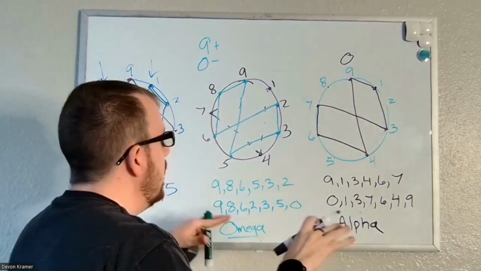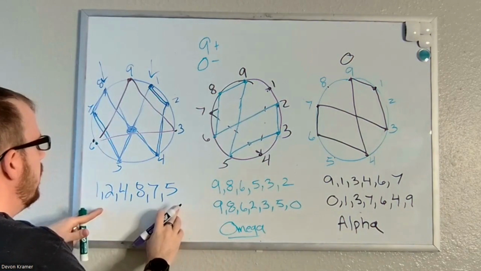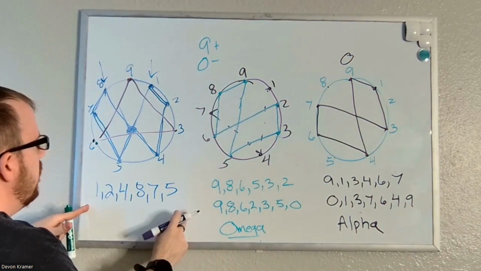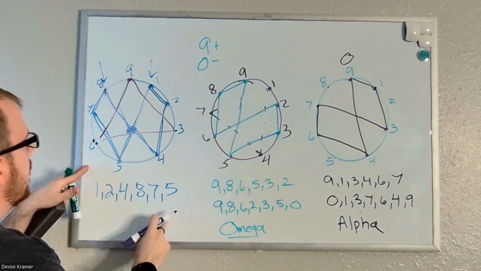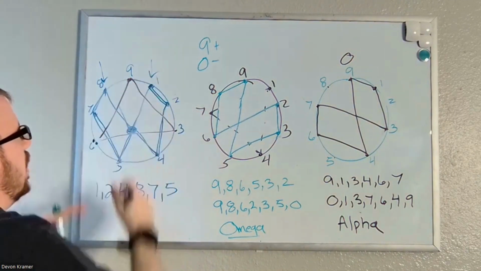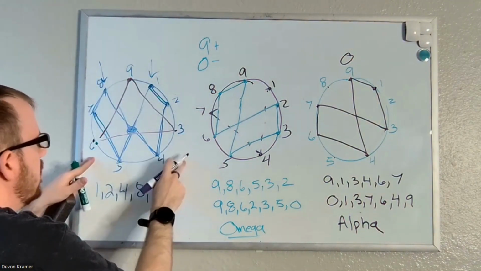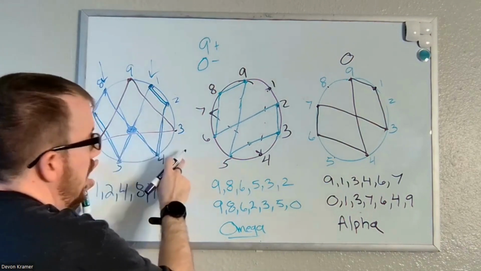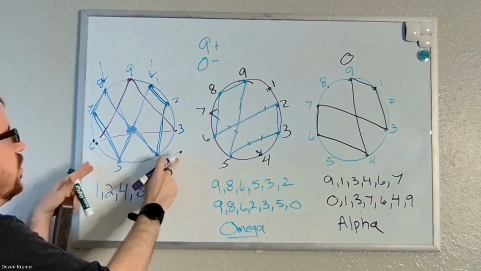Okay, so again, let's go back over this. We started over here with 1, 2, 4, 8, 7, 5, 1, which is referred to as vortex math. And that's where you draw a line 1, 2, 4, 8, 7, 5, and 1. I'm sure you guys have seen this before. Nikola Tesla, Marco Rodin, they all talked about it. Okay, so that's what it is that you're looking for.